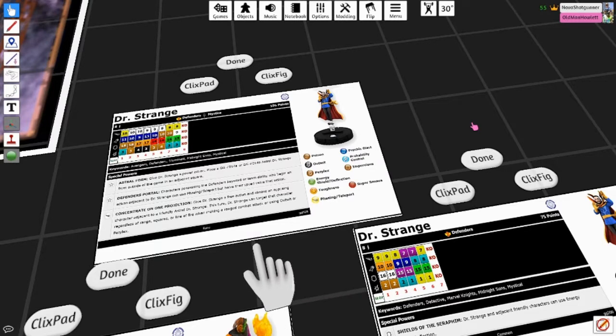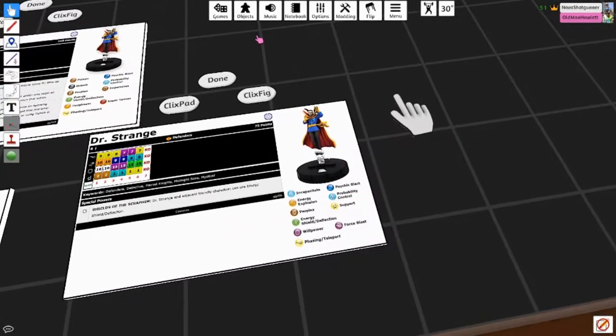So I can only use it for Perplex, Outwit, or making a ranged attack. So I can't punch you, but I don't think I want to with a Pen Blast on those clicks. The last Doctor Strange is very simple. 75 points, also is the Defender's team ability.